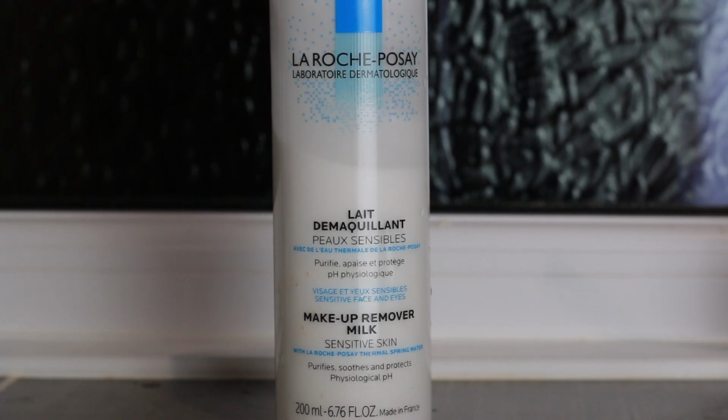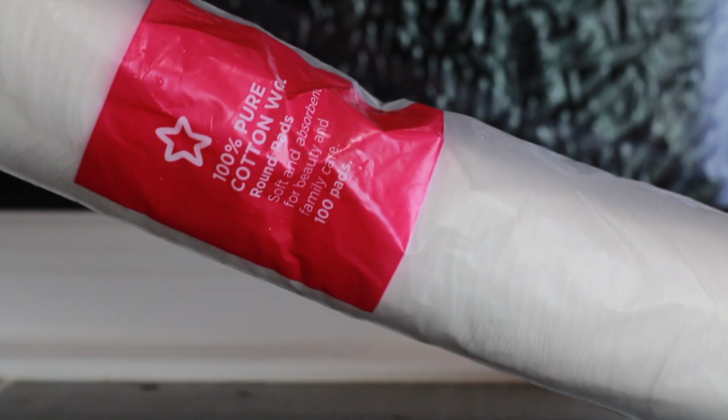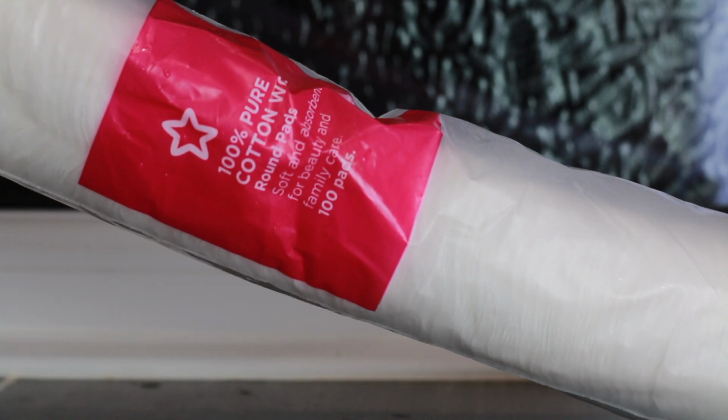So first I'm taking this cleanser. This is the La Roche Posay makeup remover milk. This is for sensitive skin. You can use any makeup remover or any cleansing milk or cleansing lotion, micellar water. And to take off my makeup, I'm using cotton pads. I bought this from Superdrug. You just need a couple of them to remove your makeup.